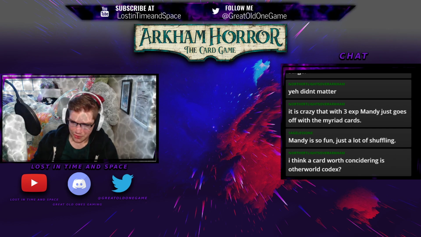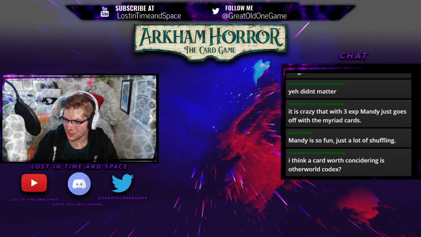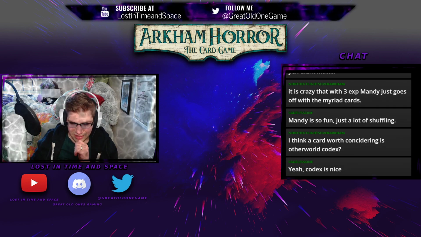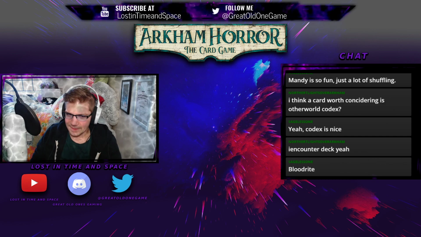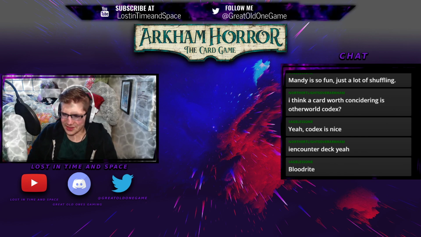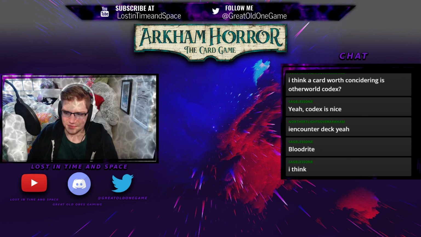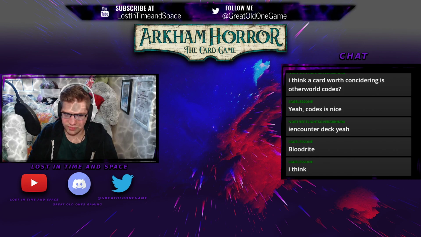Otherworld Codex. I don't even remember what that card does. Is that the one that lets you search the encounter deck for like 9 cards and you get to discard a card in play or something like that? Yeah, if that's the case, I could see that being pretty useful. Oh, what is that card? Occult Lexicon? Yeah, I could see Lexicon being pretty good too. Lexicon would give us more card draw and more filtering, which would allow us to get to 3 Aces and all of our pendants faster.